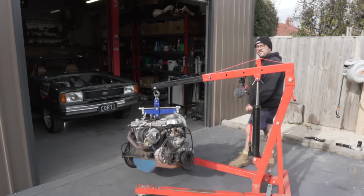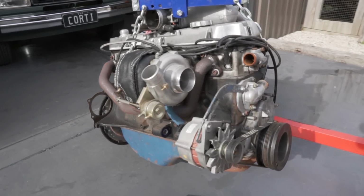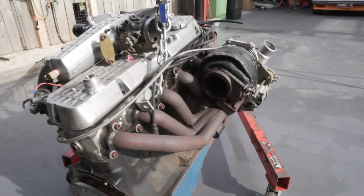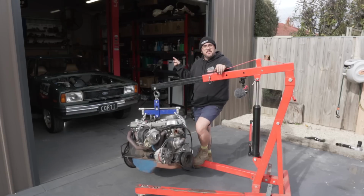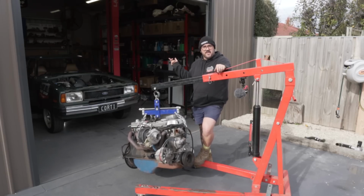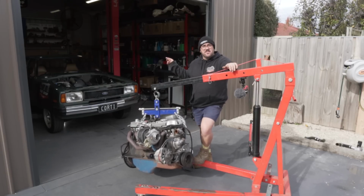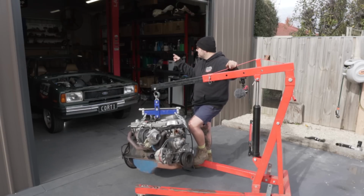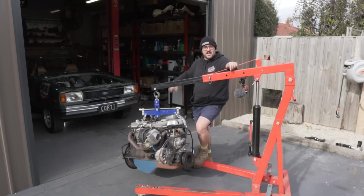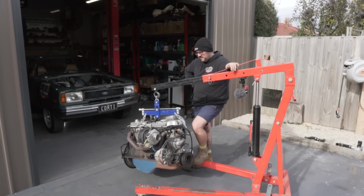250 Crossflow for sale. Turbo, exhaust manifold, everything. ECU. In all seriousness though, this is going to be for sale. The head, I'll have to find the sheet, but if you inquire, I'm sure I can find that sheet. The head has a heap of work done to it. It's actually brand new. There's another brand new turbo there as well. This is all going to go. There's an ECU as well. I'm not sure what the ECU is, but it'll all just go with it because we need it gone.